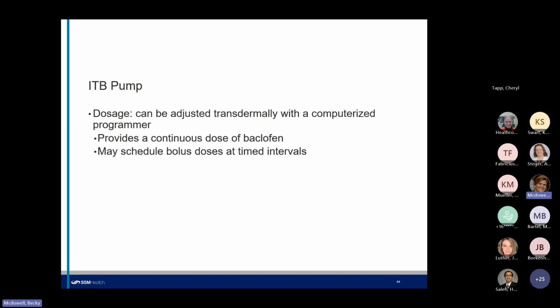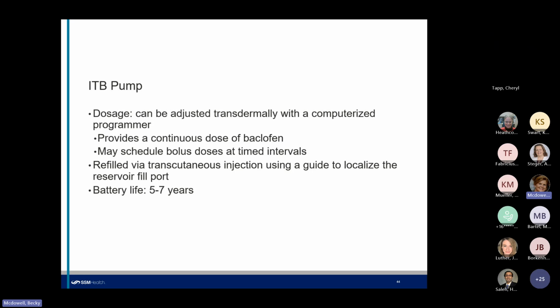So if you have, let's say, a spinal cord injury patient who has lots of spasticity in their arms and legs, and every morning they're going to get up at 6:30, you can give them a bolus at 6:15 or so. That way, by the time they are ready to get ready for the day and change their clothes and do their bowel program or whatever else they need to do in the morning, they're not as spastic and their muscles are more relaxed, which allows the patient to tolerate positions better, and that also helps decrease caregiver burden. Again, you can do refills to that port, and battery life is 5 to 7 years.